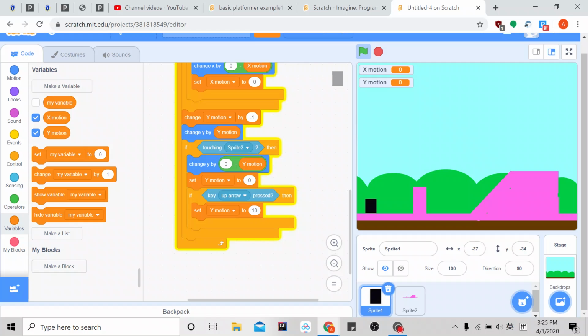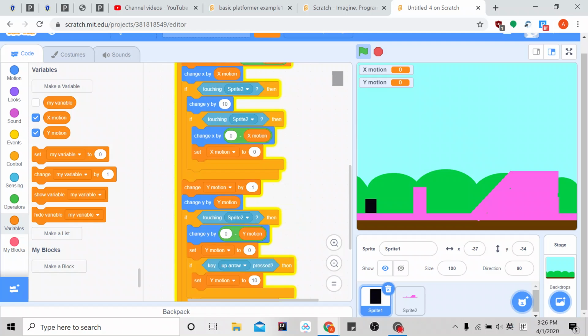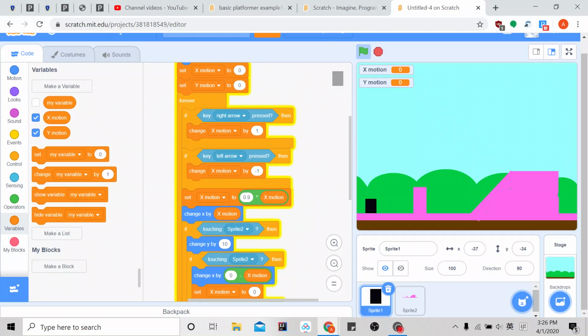But in the forever loop, you keep on running this code, changing y motion by -1. That means you keep on reducing the y value by 1 unit, so it will fall down automatically. And then I'm going to press the right arrow. We change the x value here each time by 1.